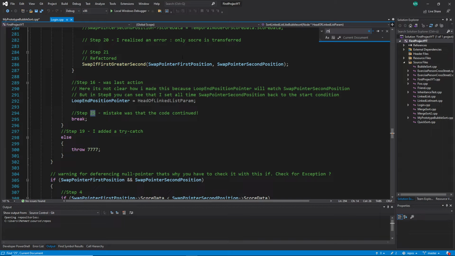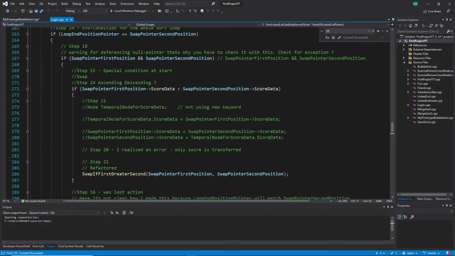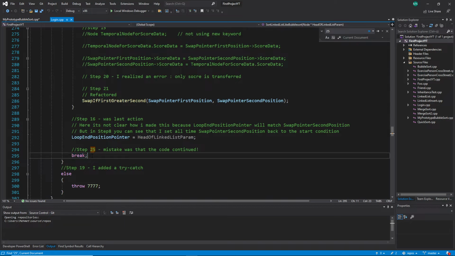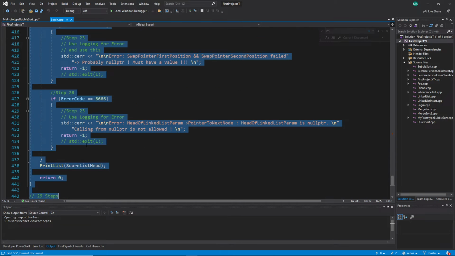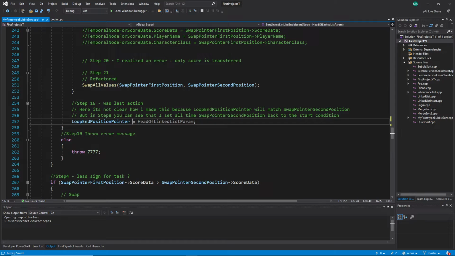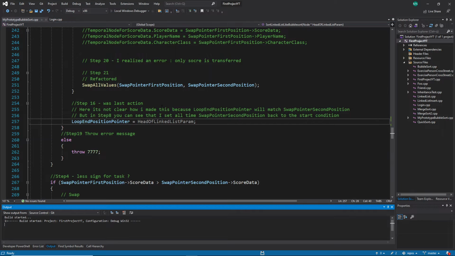And this one is interesting, because this one was not shown there. 25 says I need a break here. This is a very interesting error, because this error should be shown here, and it's not there. Let's see. Let me mark all, let's comment this one out, and let's try this code again. Let's save this, because normally it should throw or make an error. I don't know why it's working.